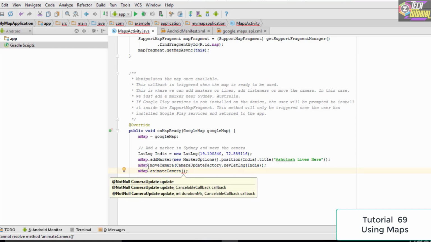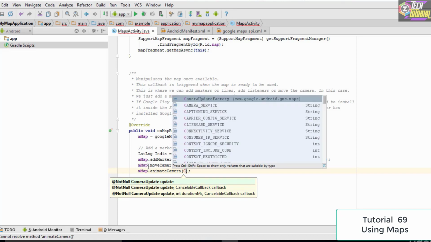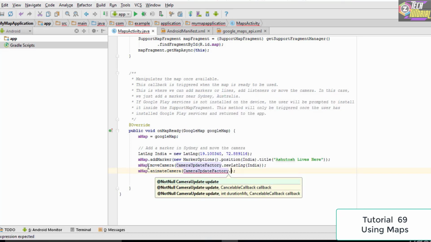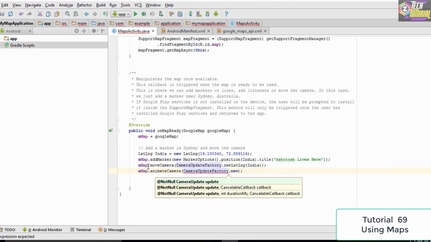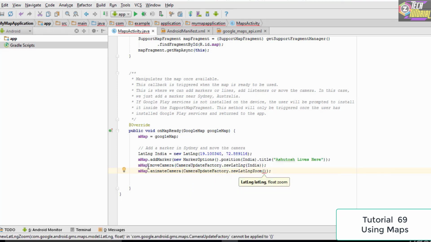and we are using the animateCamera method as we need to animate the camera and make it point to the current location. And inside it we type CameraUpdateFactory dot newLatLngZoom. So this is a method which we are looking for. So this method basically zooms in towards the current latitude and longitude. So the first parameter which we are going to specify is going to be the location. So we type in the created location, give a comma, and then we need to type in the amount by which we need to zoom in.